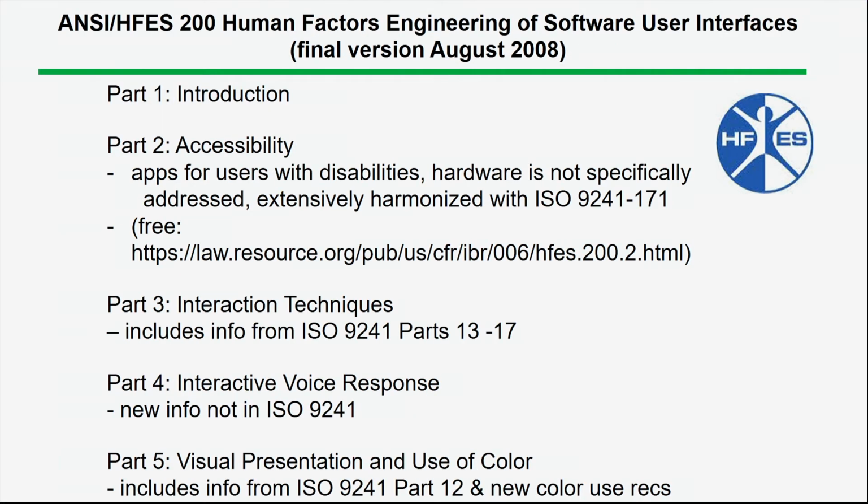There's also an HFES 200 standard. Here are some of the issues it has to do with software user interfaces. It's not clear long-term what the support will be for continuing work on HFES 200. It may simply be frozen and no additional work will be done on it, because the activities may be focused on other standards such as those from ISO.